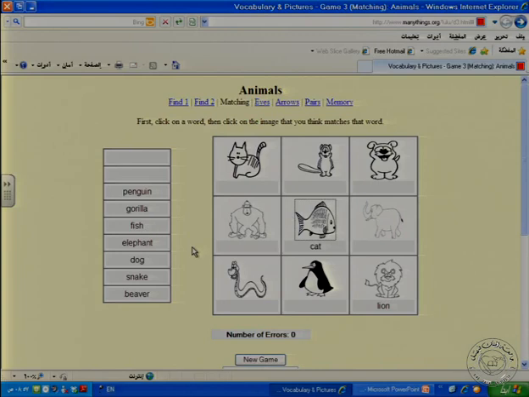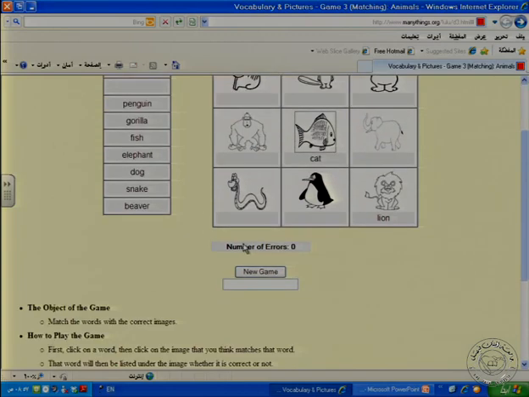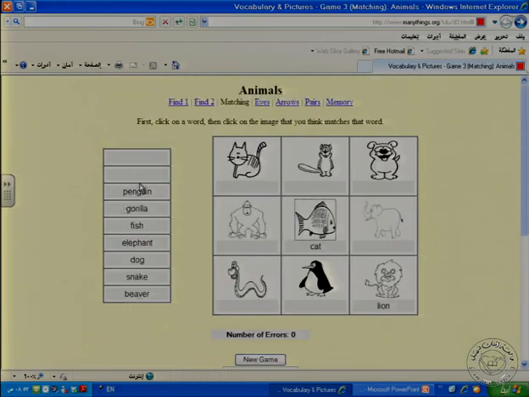After you finish, you get the number of errors. So let's do penguin, choose it right here. Gorilla, let's make it right. Fish needs to be wrong because we already chose elephant. Where is elephant? Here. Dog, here. Snake, beaver, here.